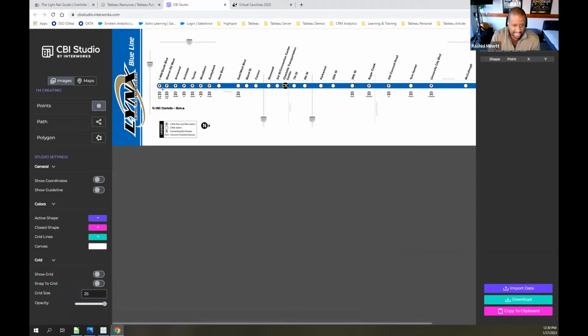Right now it's got points selected. I'm just going to select things on the map. I'm going to put something right there, right there, and right there. And what you're going to see on the right is that every time I click on something, it's literally plotting the X and Y coordinates. This is exactly what I used in my real dashboard, because this is what you need. This is what Tableau can read. Tableau can take this, and you can download this as an Excel, CSV, or crosstab, and just bring it in as a data source. I'm going to show you my dashboard. That's exactly what I did. And this saves so much time. Again, I'm plotting points. You could do more than points.